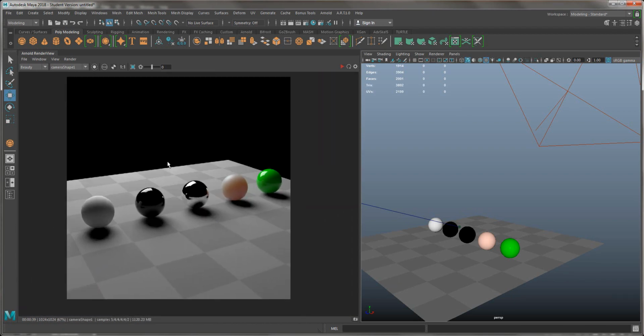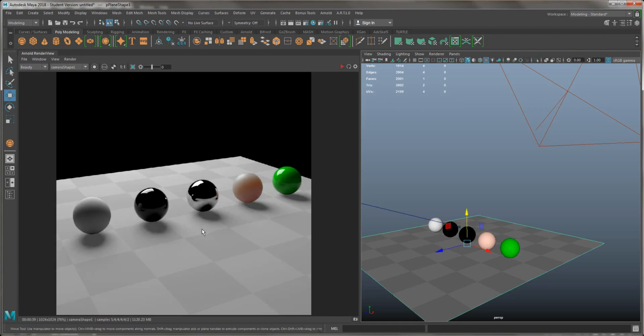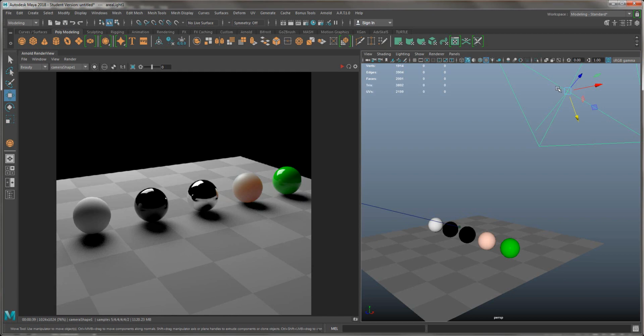But what if we want to have extra realism in there? What if we want to actually get some real light in there? We've got a white light currently. This has no color value to it. It's a unidirectional light, so it's only facing in this direction, hitting the surface, and then bouncing away. I want to get some nice, believable realism in here. I want to get these looking like they are actually in a scene.